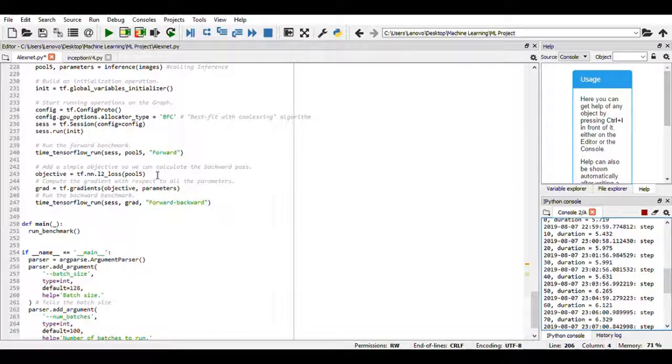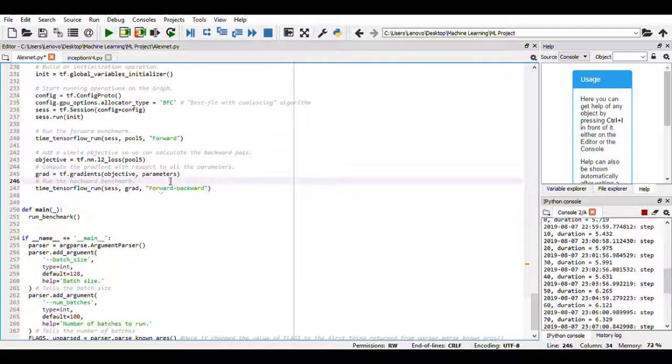Here we'll calculate the error by the L2 loss command, and after calculating the error, we will calculate the gradient. This gradient is calculated from the error and the parameters that are stated. After calculating the gradient, we will use this gradient as a target instead of pool 5 as the target, and do a forward backward pass.